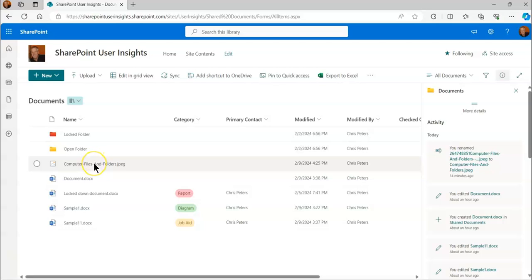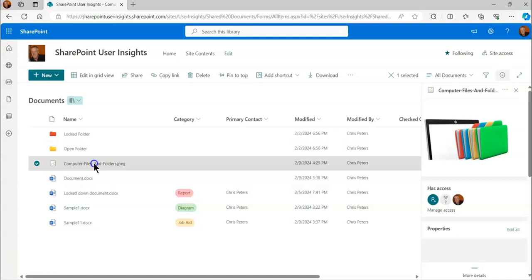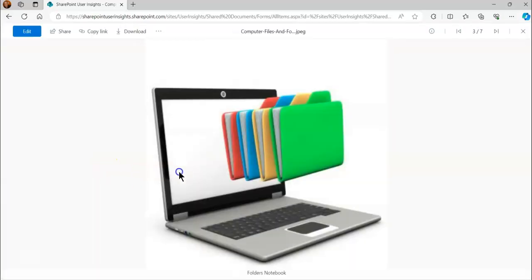I'm just going to click directly on this image, and it's going to bring up the image, but there's also an edit button there now. Before you could download, make a copy, or share it, but this edit button is going to open up a little editing panel for us. So we're going to open that up.